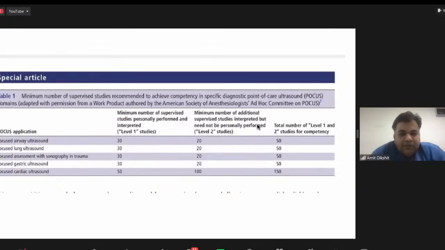So I have some PG students coming from different institutes to my institute, and they were doing some thesis and they got some skill set. So 1 to 2 hours of training is also enough to help them acquire good images, and with a little bit of practice they can improve in that. So it's good news for all of us.